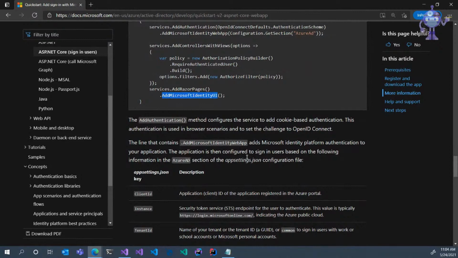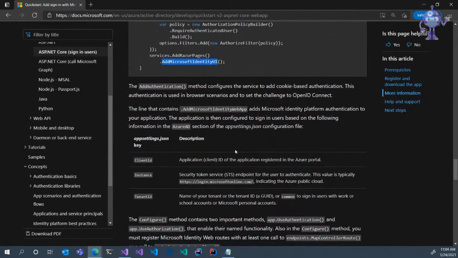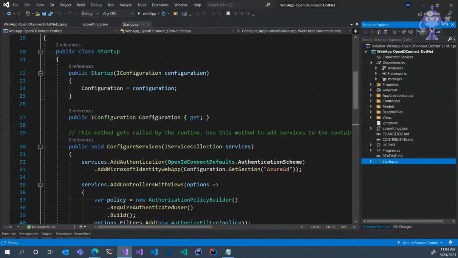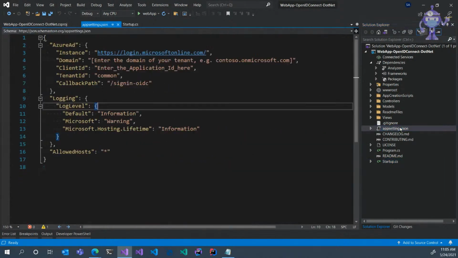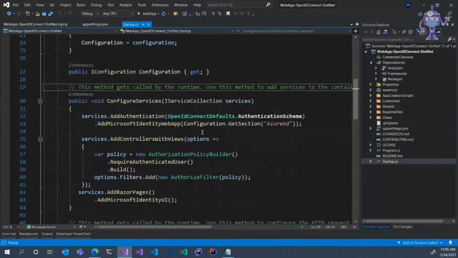Further down, you'll see talk of configuration in your appsettings.json file. I'll pull open Visual Studio briefly. Here is the sample app associated with this quick start. If you look at your appsettings file, you're going to notice a couple of things. This AzureAd section is what is expected out of the box when we go to our startup file.